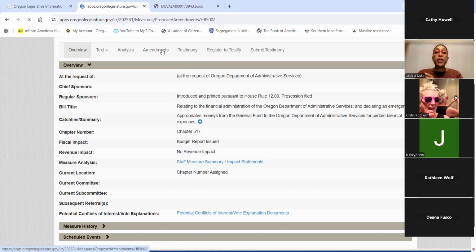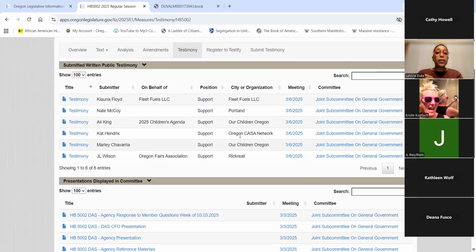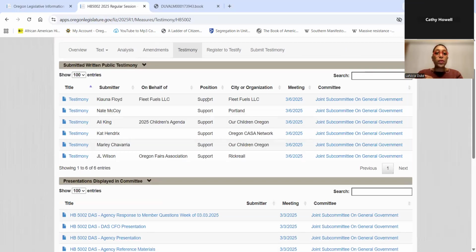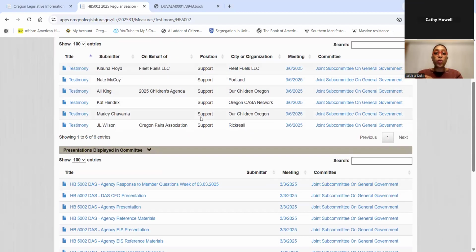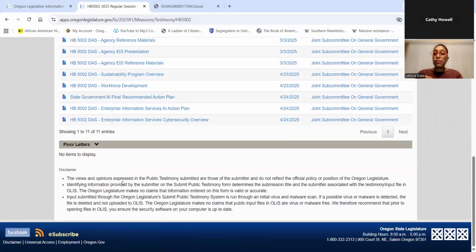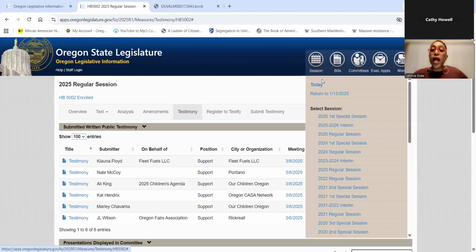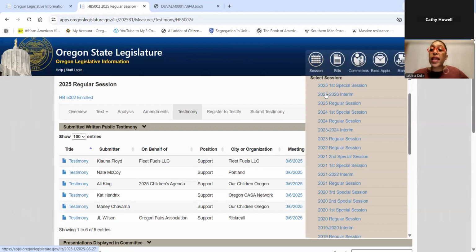You can see the amendments. You can see the testimony, if it was in person. You can see if they were in support or opposition, and if there were documents that were presented. All of that is listed here as well. We're going to run out of time. Again, remember, this calendar is where you want to start first if you're looking up specific bills.